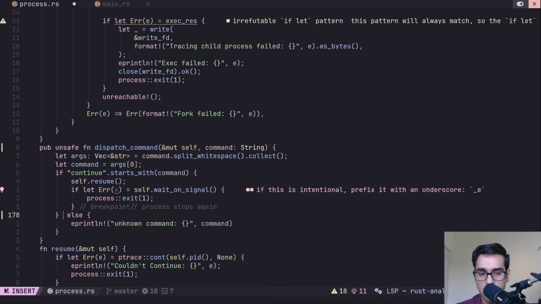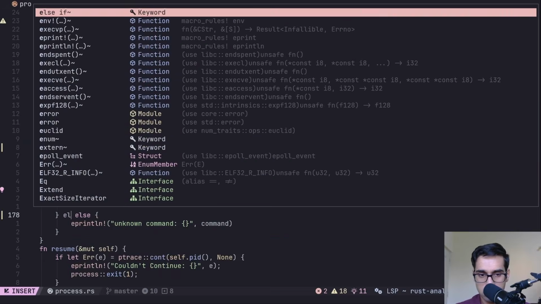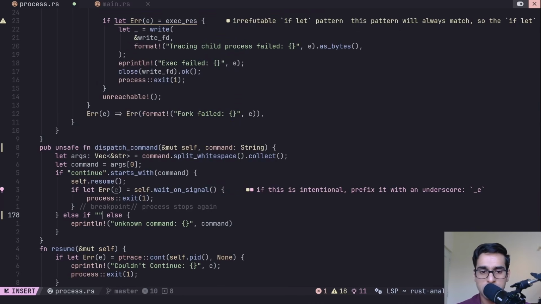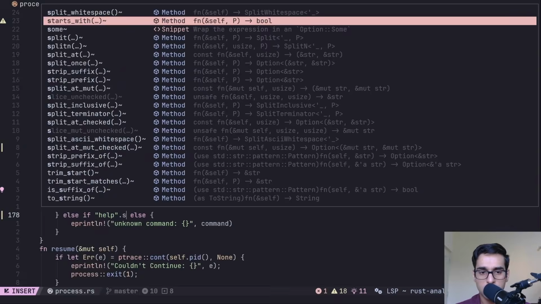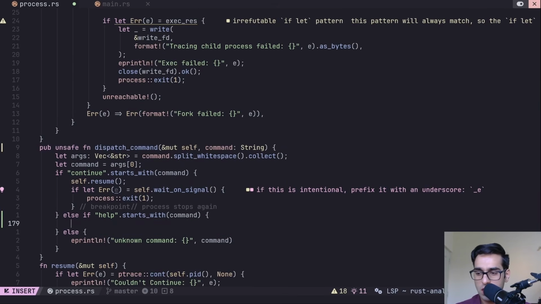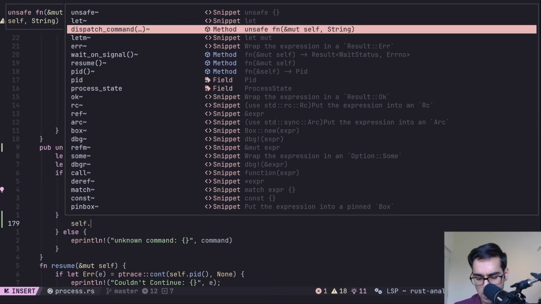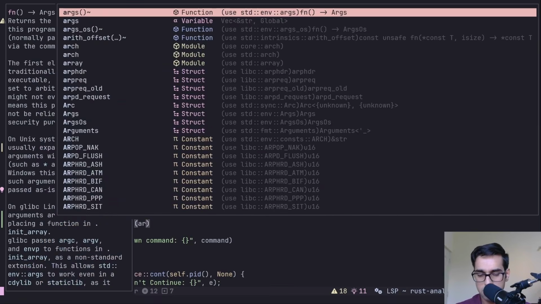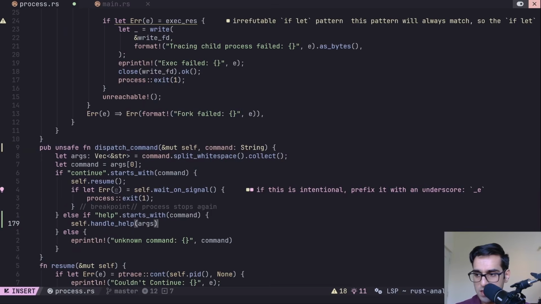So we will add a check for the help command, and this will print out the menu for the debugger. If help dot starts with the command, in that case I want to create another function that will handle help, and we'll pass in the args to it.